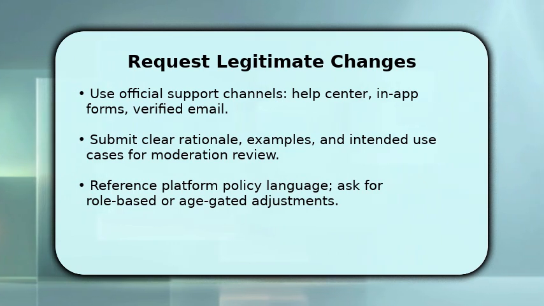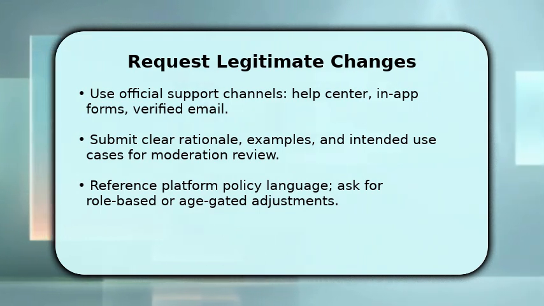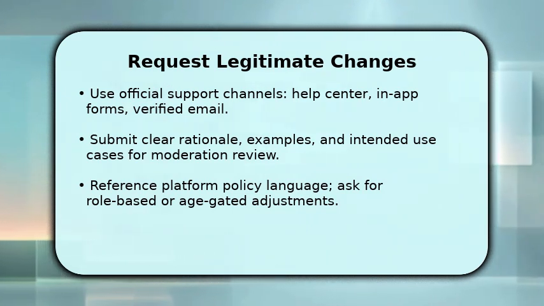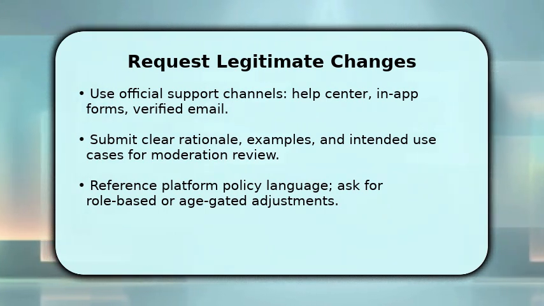Describe the why and the how, provide exact examples, and explain your legitimate use case so reviewers can assess risk. Once submitted, reference relevant policy language and suggest appropriate mitigations like role-based permissions or age gates. This shows you're thinking about safety and makes it easier for moderators to consider.